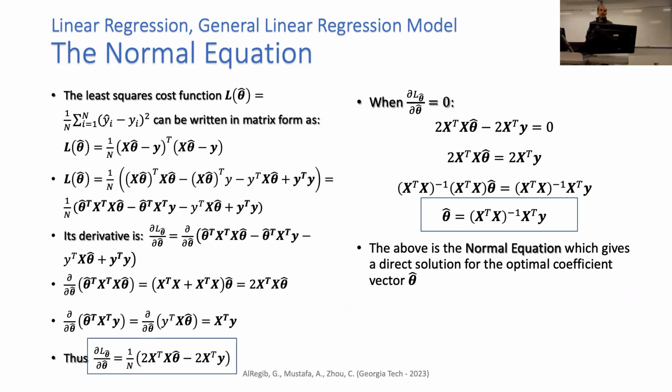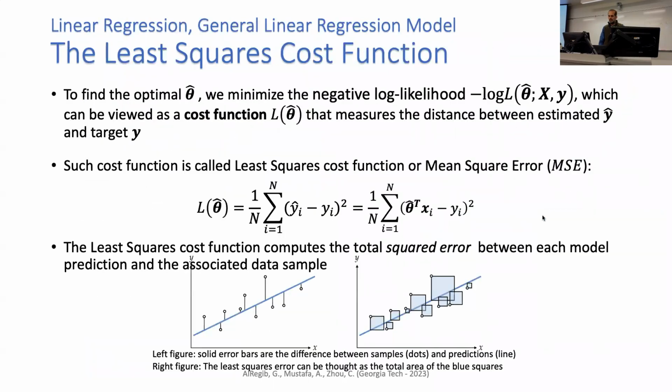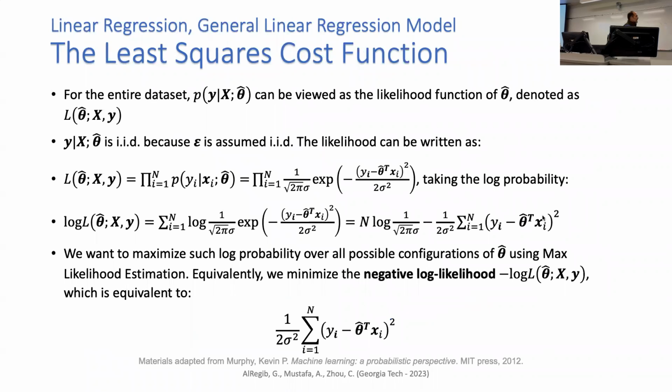Yes. Just want to confirm that because we're assuming that the epsilon and the probability are all IID, right? That you do that multiplication. Yes, exactly. You're referring to this one here. Yes, for the n samples, because they're independent of each other, the likelihood of the first sample, the second sample and the third sample basically means multiplication, right?